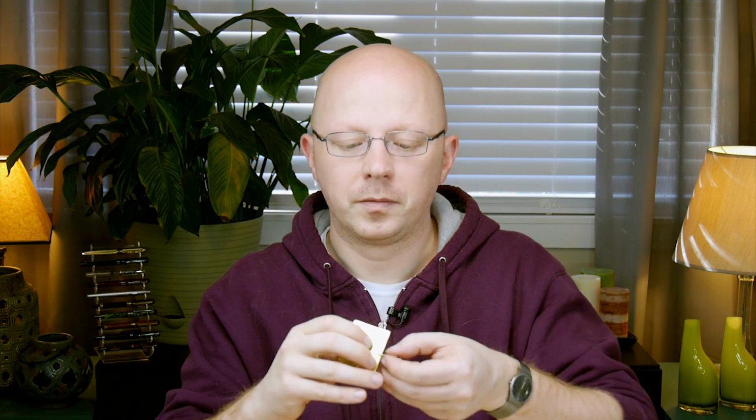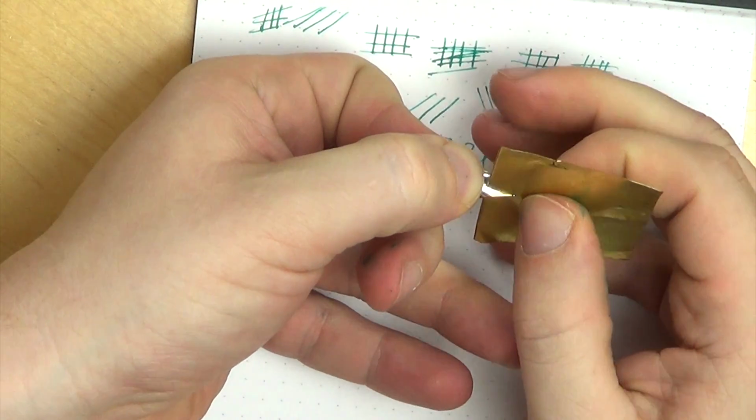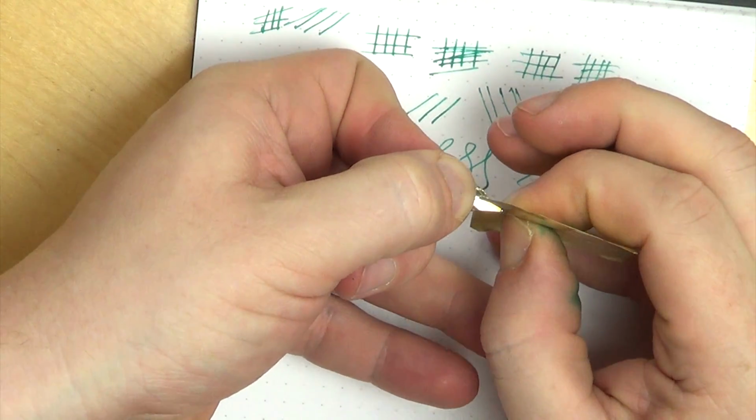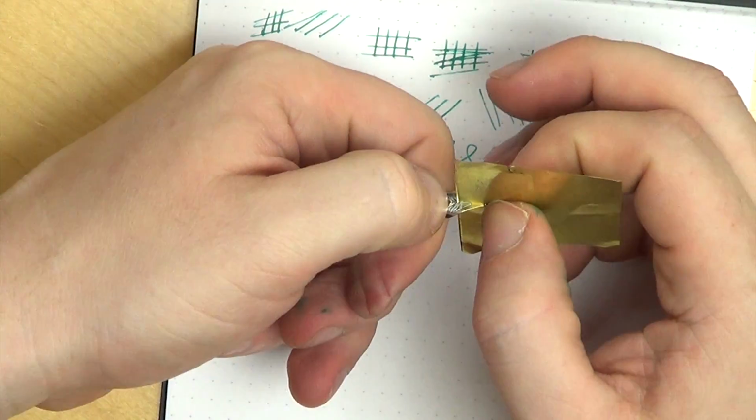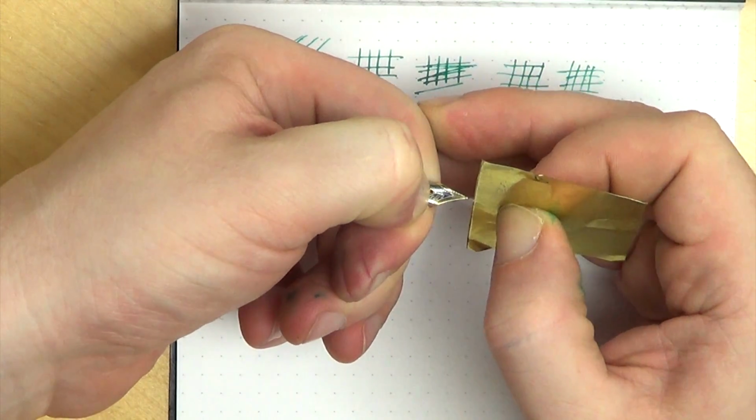But actually, what I prefer to do, I'm going to put this back in. There we go. And I will take the nib and just rock back and forth slightly. You can see what I'm doing here is rocking back and forth very slightly, holding the brass shim right by the tip of the nib. I'm putting a little extra pressure on the shoulders of the nib at the same time. And what I'm hoping that will do is open up the tines just a little bit more. So now let's go back and take one more look at that.